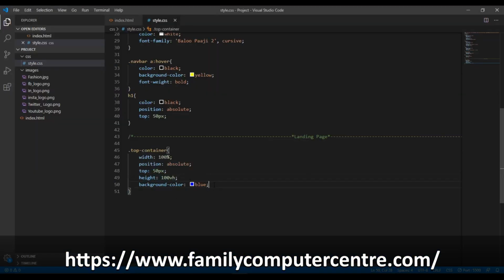I don't want to set a background color for this. What I want to show in the background is our fashion picture.